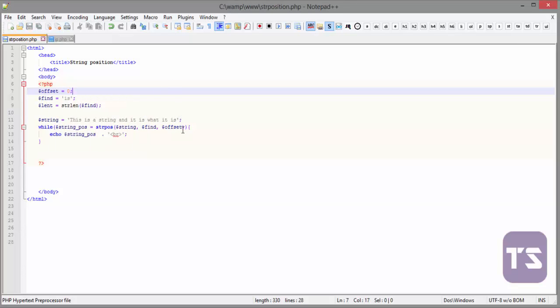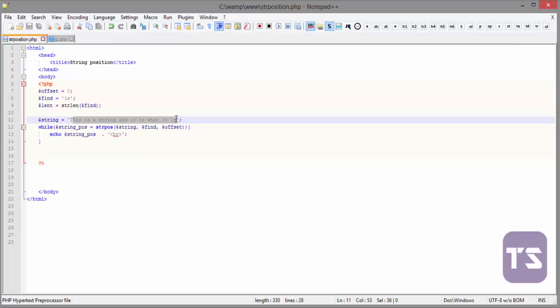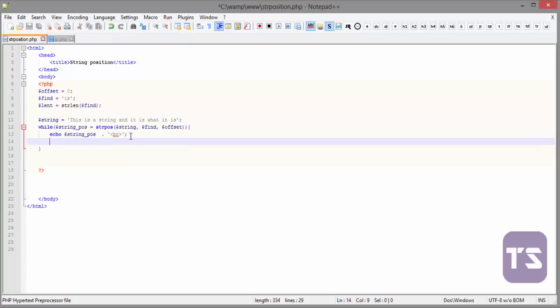Now since the offset is 0, it will then do what? Start afresh, loop again, get to this point, okay, display, and then start again since the offset is what? 0. Now we need to get a way to avoid this. If not, it will keep looping till maybe your browser crashes, or you know, the looping will be endless. Okay, so we need to devise a means to stop this kind of looping. Now what we want is to display all the "is" in this particular string, not to display endlessly. So we need to do this.